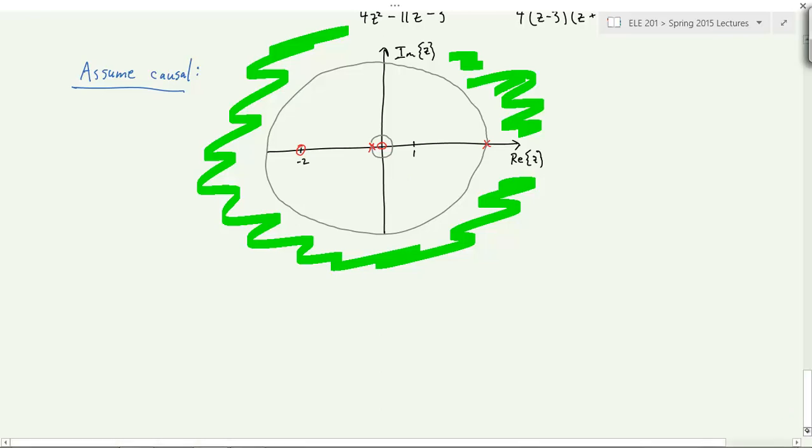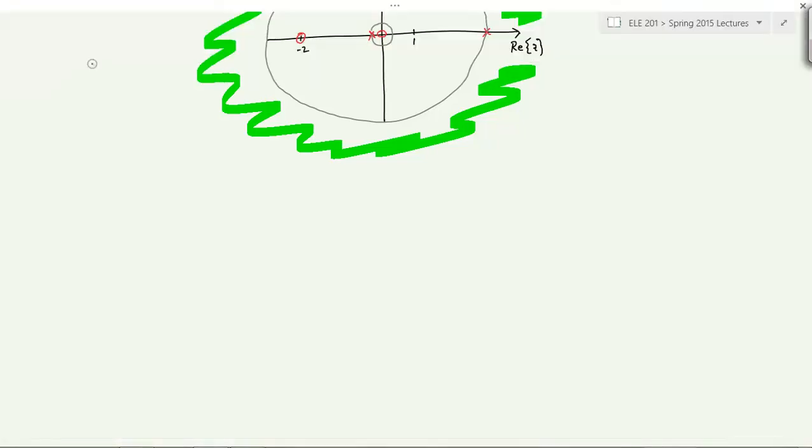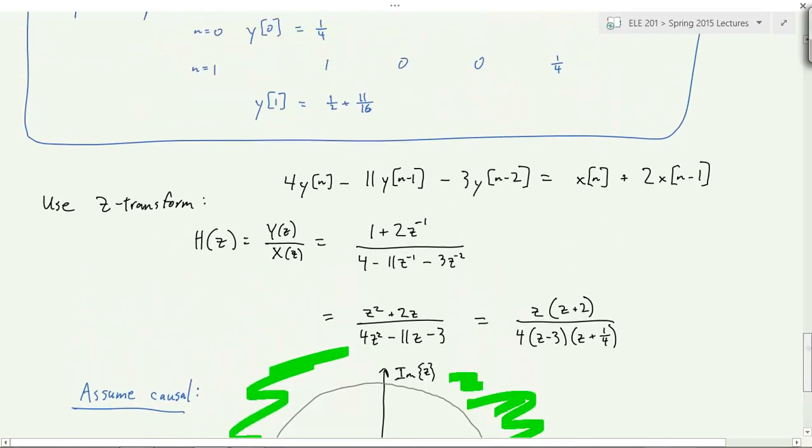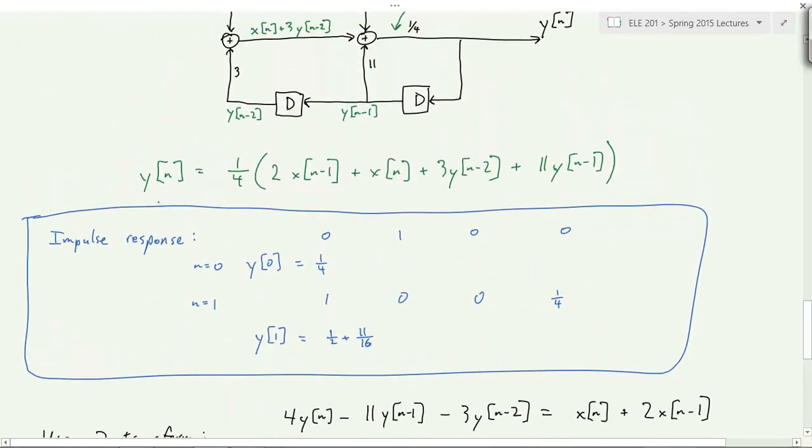So first, before I give the method of doing the inverse Z transform or Laplace transform, I want to show you something fun and useful. We're going to just use long division to actually learn something. So we have the Z transform here, right? Through long division, we actually can get some of the values of the impulse response very quickly, and that will be equivalent to this method we did up here.